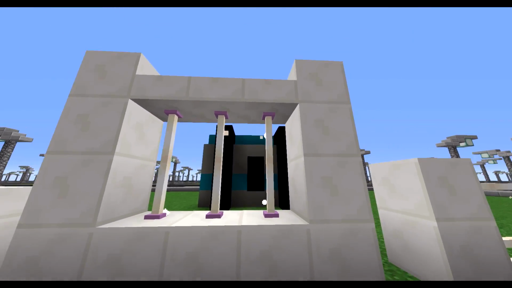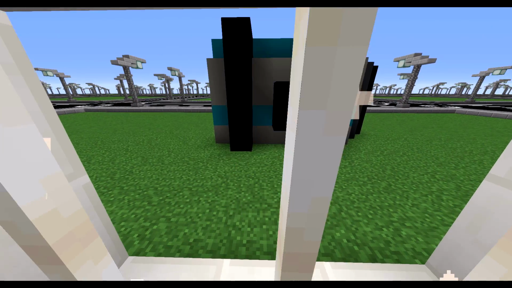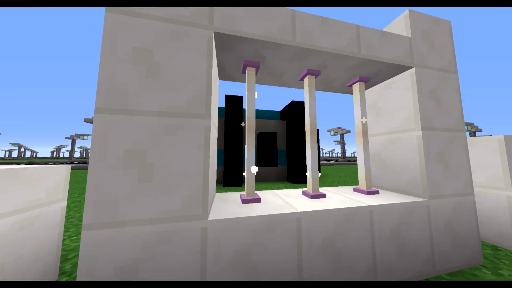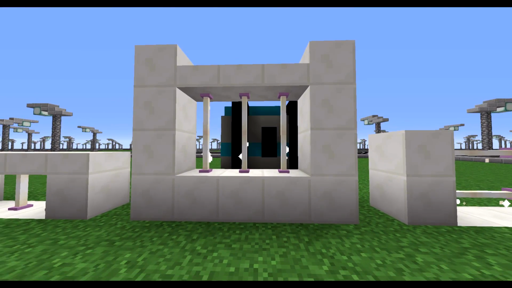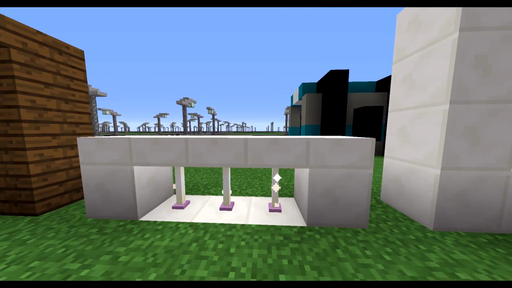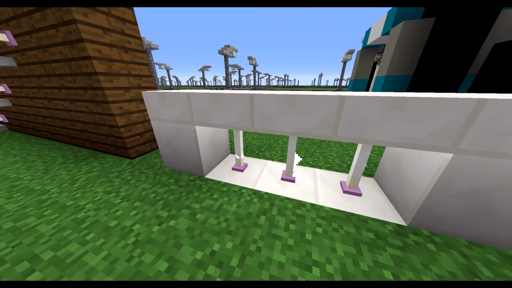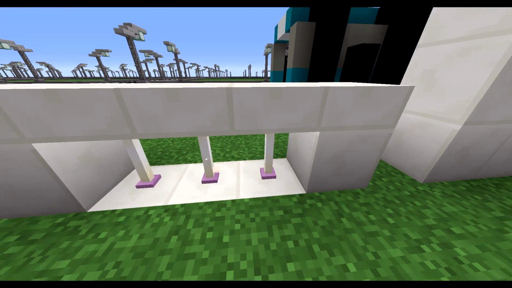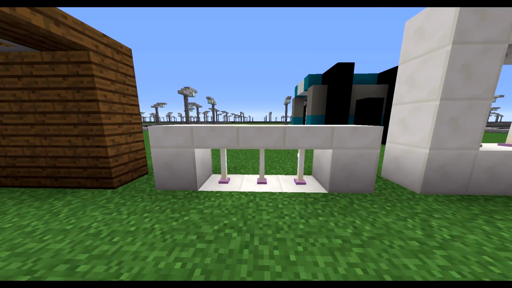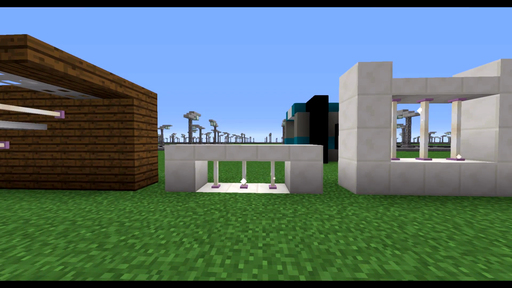This one uses the end rods vertically to create sort of fence bars in between the support pillars here on either side. Once again, you can repeat this pattern to have a really nice looking fence. And this one is a shorter fence by using the end rods vertically, but only one in each column here with slabs along the top. We can create a nice short fence that looks really good.